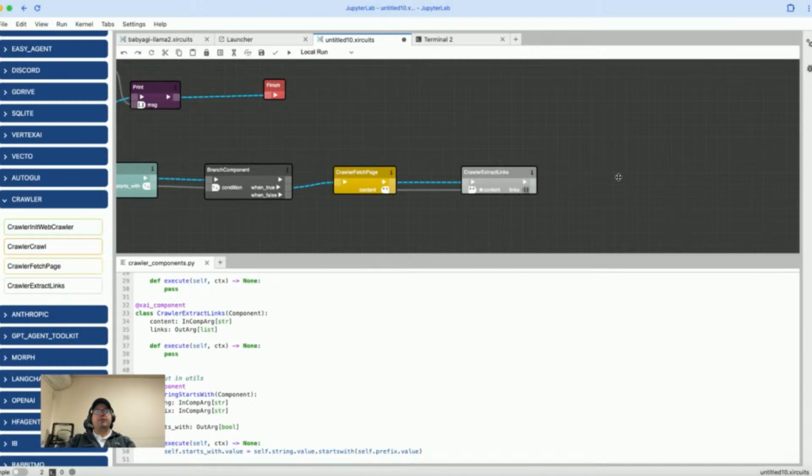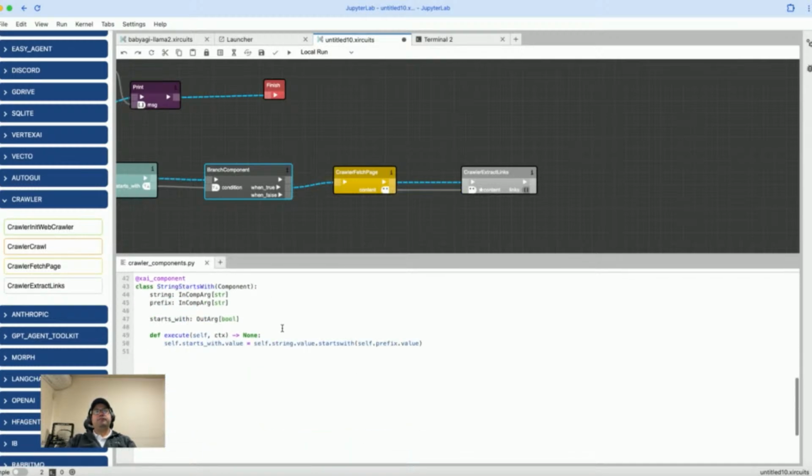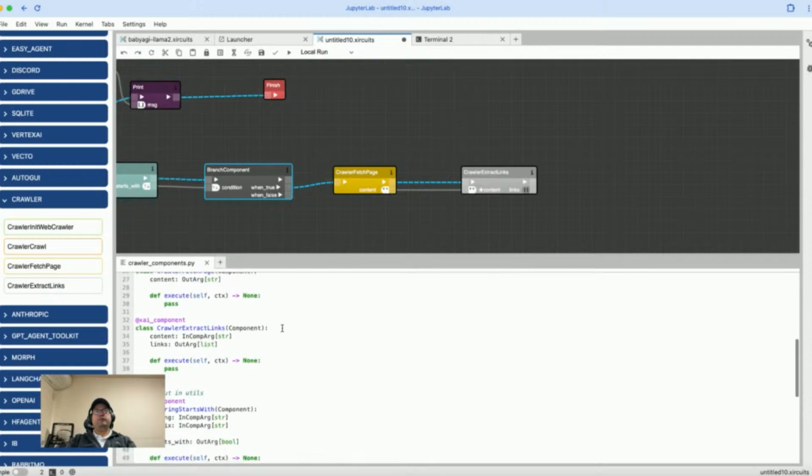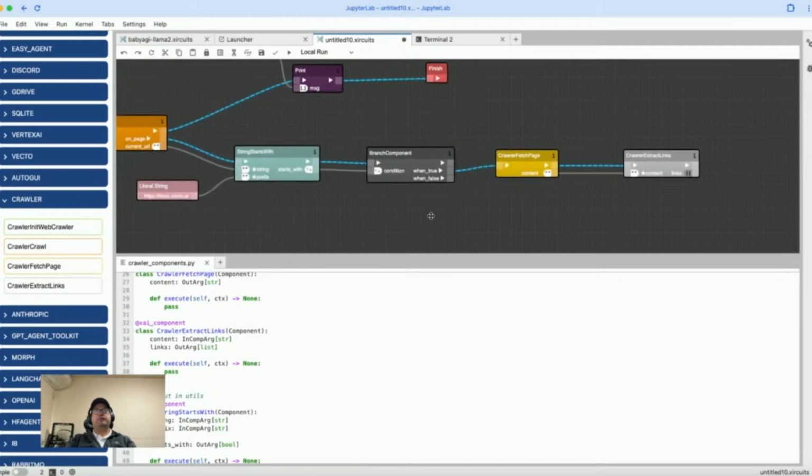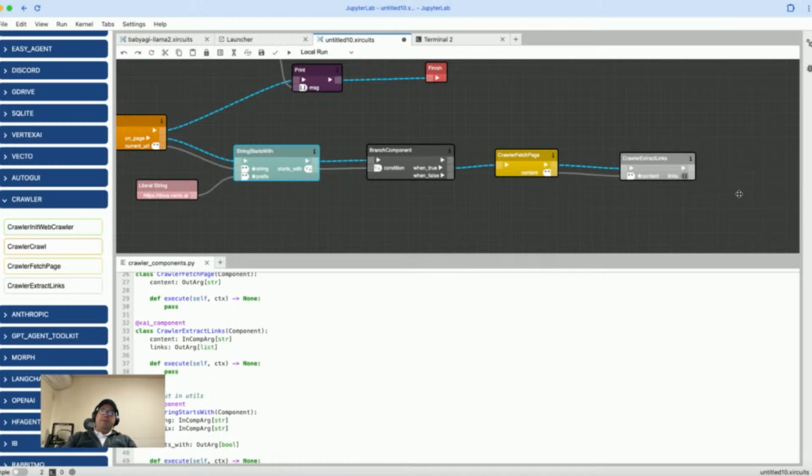And then maybe we can have some sort of link filter, although this is kind of a link filter in and of itself. I feel like maybe that should go in here. Like this string starts with should be perhaps something that we use to filter out what links go into the to visit set.